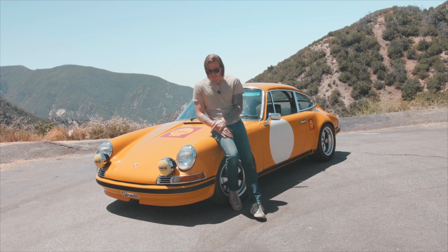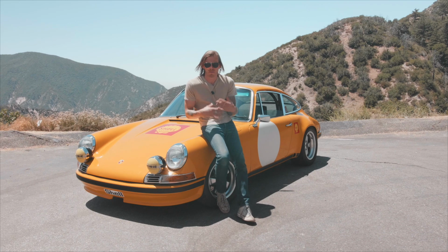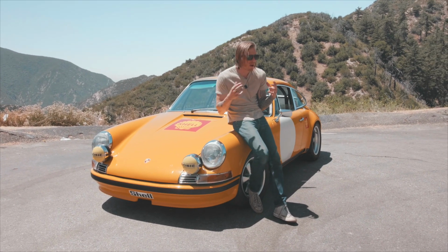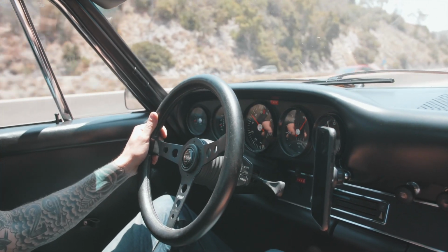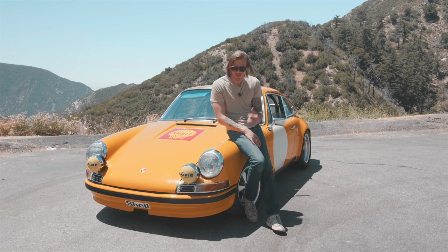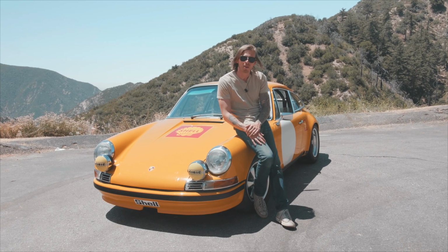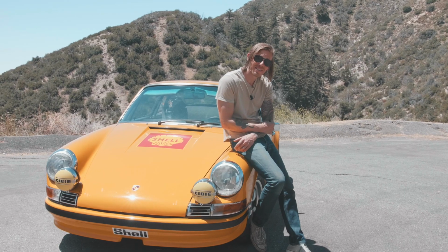My favorite part of this particular 911 is sort of the sum of all of its parts. It's the tactile feel. That's a big thing for me personally. It's so hands-on, so responsive, so light and nimble. It's just under 2,100 pounds. The smell, the sound of the sport muffler, it literally activates all of the senses at once. I don't think I have a least favorite thing.